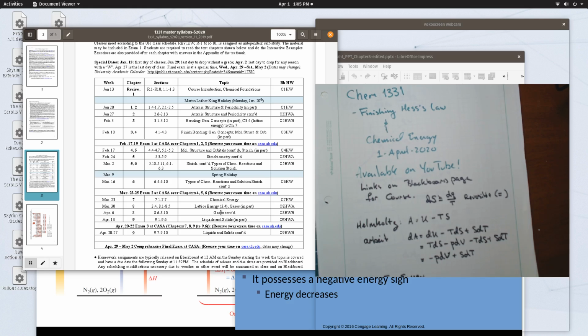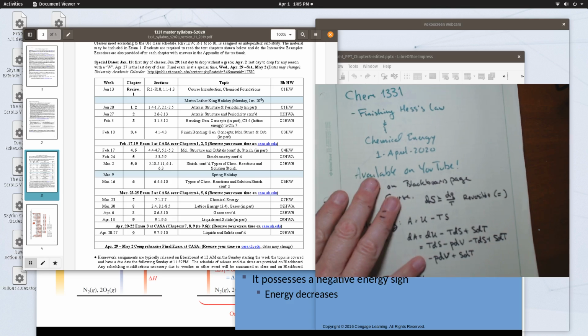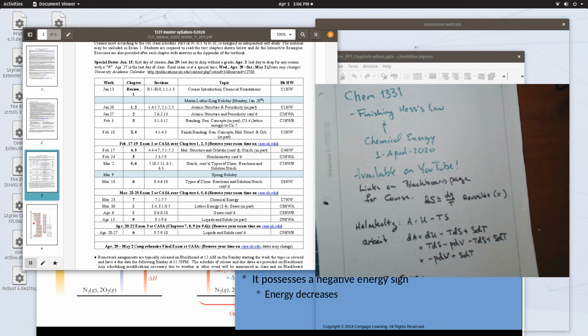So today we're going to recap what we talked about with Hess's law. Hess's law is the statement that I can calculate, or I can understand, the heat of a reaction by looking at the change in the enthalpy between reactants and products. And again, enthalpy is this thermodynamic potential. It's a state function. It only depends upon the thermodynamic state: temperature, pressure, volume, and composition of a given system. And by looking at the changes in enthalpy, I can understand the heat and energy associated in going from one thermodynamic state to another thermodynamic state.